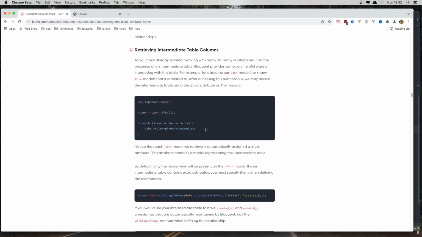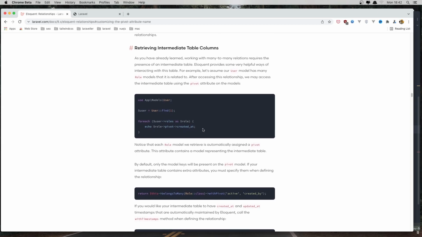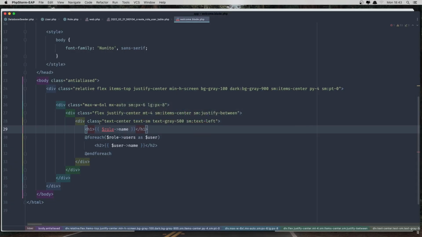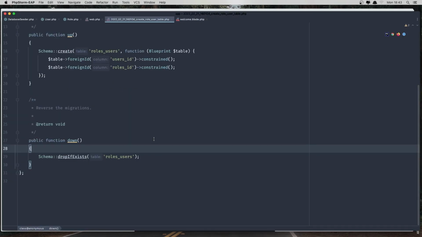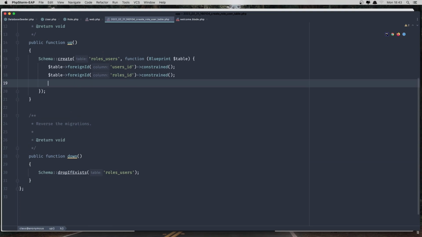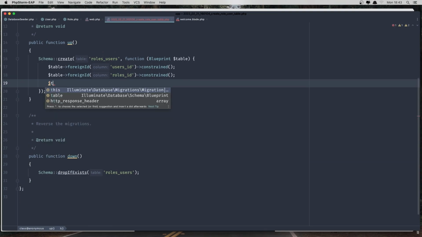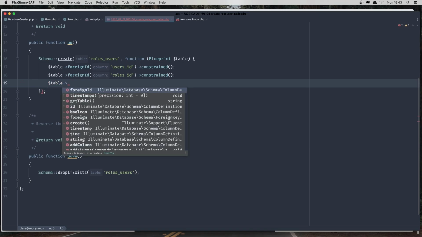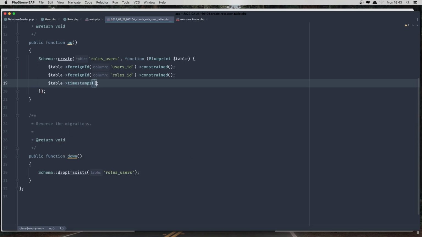we can add the create with timestamps. So if we go in the create role users table here and add $table. Sorry, what table? I forgot this table, and add timestamps.